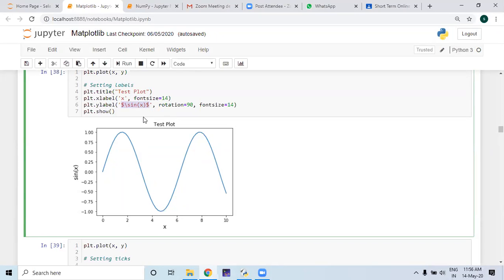This is the LaTeX format I applied here, because Matplotlib accepts LaTeX kind of writing. Writing sin x is very simple, but if it is something like e to the power minus x square, then in a simple way you can never write it. In that case, you have to write it in the LaTeX format. There is no other option. You have to write it like e to the power minus x square.